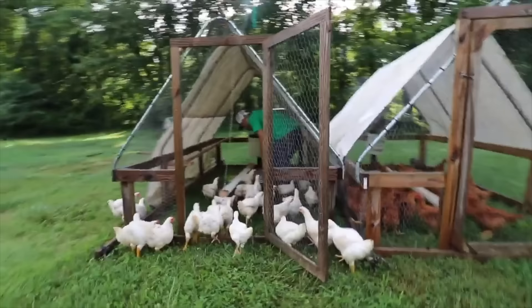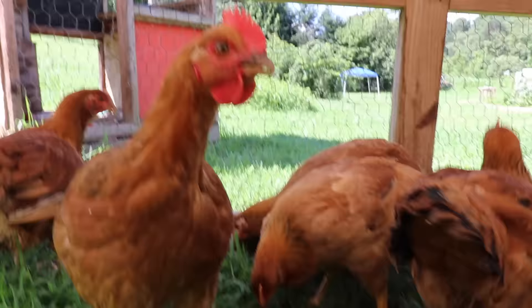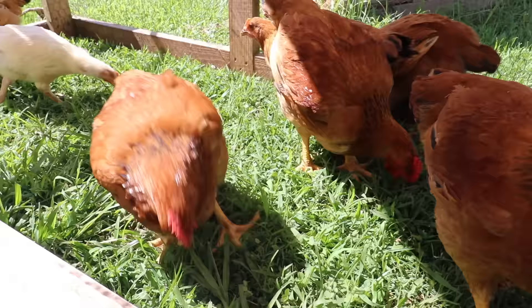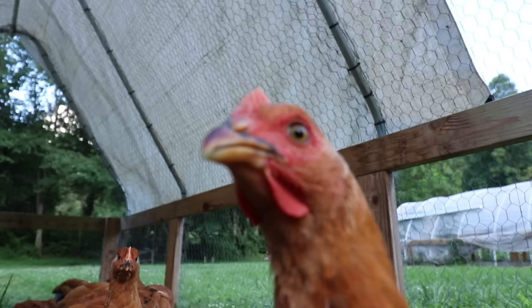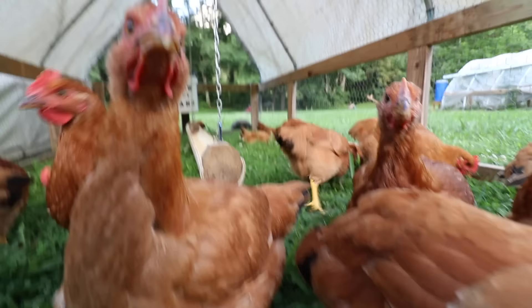The next typical meat breed of chicken is your Freedom Ranger, also known as a Red Ranger type bird. These are kind of a reddish color and more of a heritage breed, meaning they're a little bit slower growing than the Cornish Crosses. The Red Ranger type bird is more of a dark meat bird. The Freedom Rangers or Red Rangers take about 12 weeks to grow out before you butcher them. So which one should you pick?